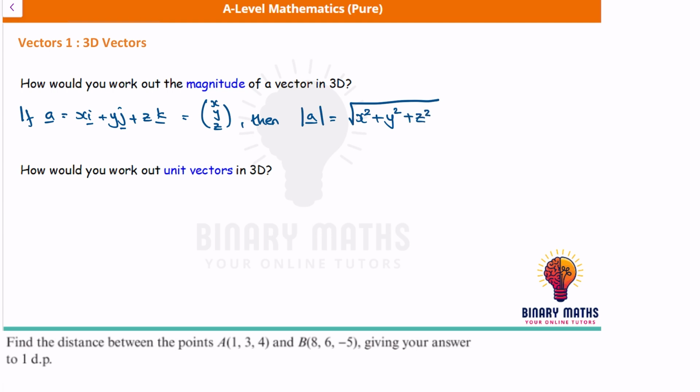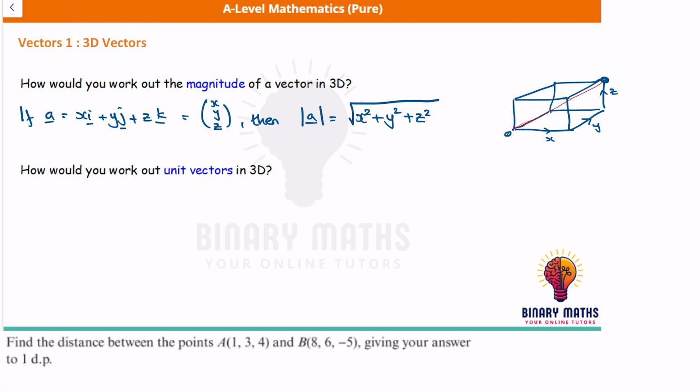So if you think about 3D vectors, then it goes x along this way, y direction here, z here, and this is our vector that we're trying to find, the distance of the vector. So we're trying to find out from the origin what the dimension is, so what the magnitude is. So this is the origin.